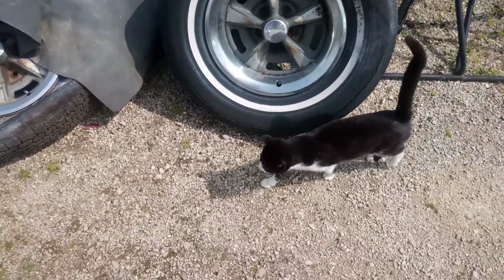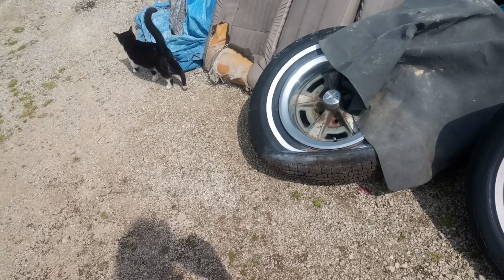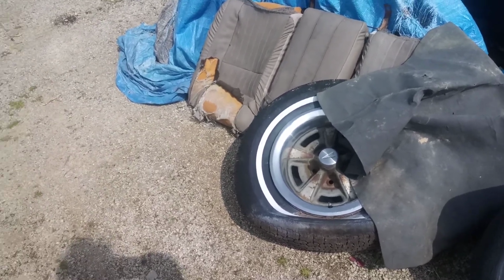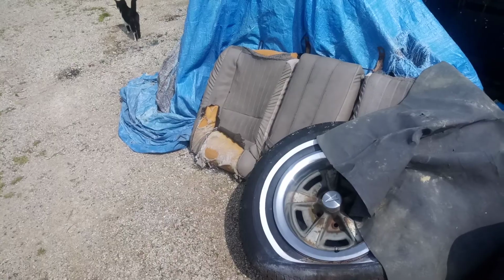And oh, there's our friend Sammy. That's my Sammy kitten. Sammy girl. I think that's Sam 1 or Sam 2. That's Sam 2. Yeah, that's not the original Sam. There's a couple Sams around here.